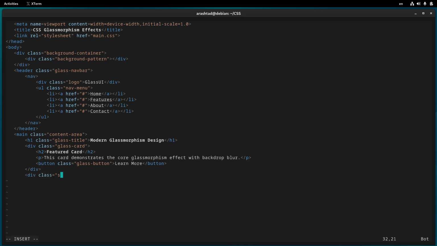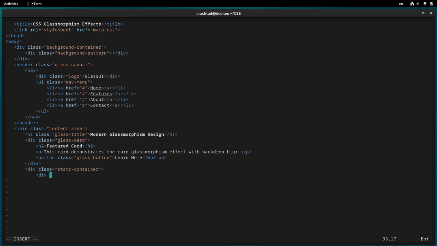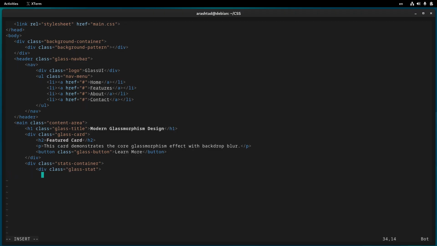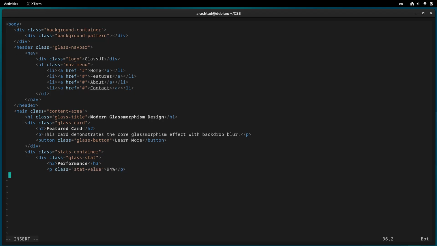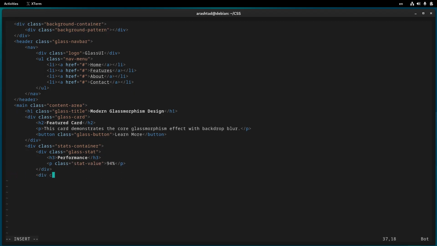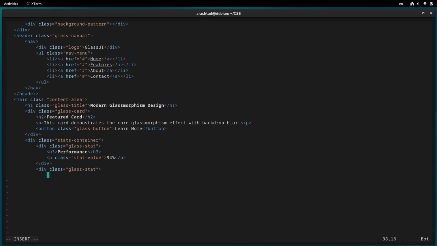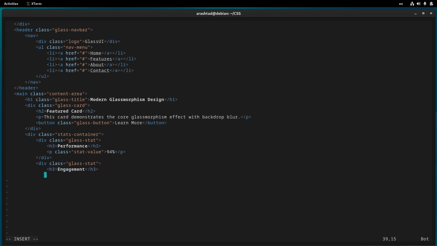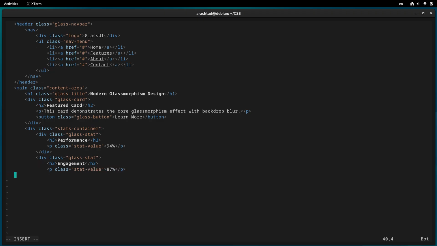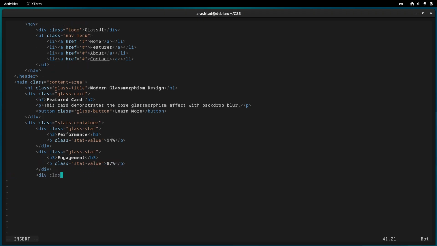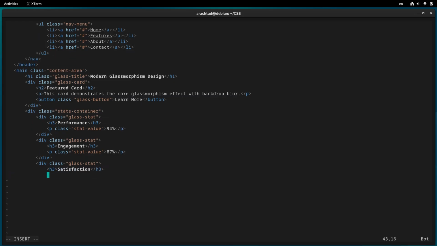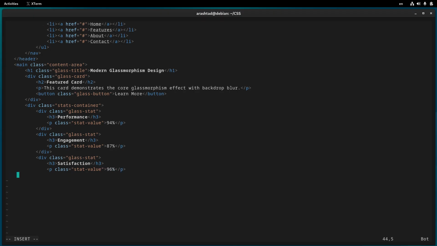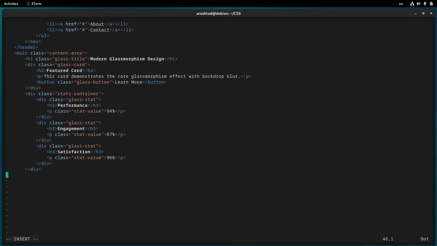Create a statistics container with 3 glass statistic cards. Add a glass modal with action buttons.